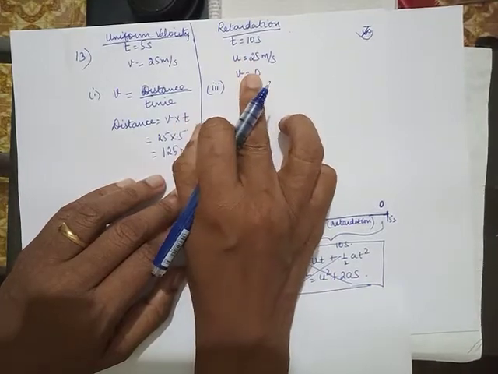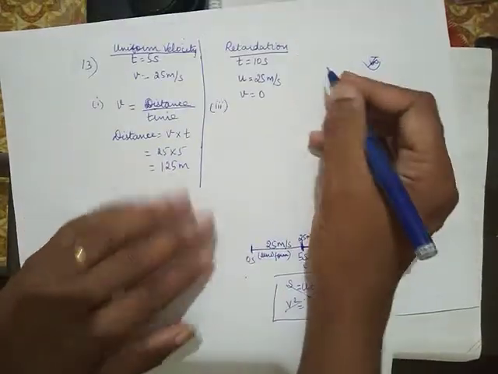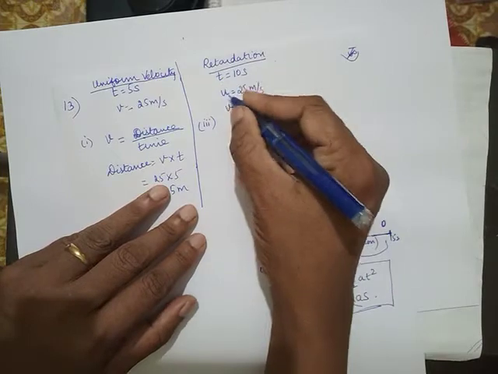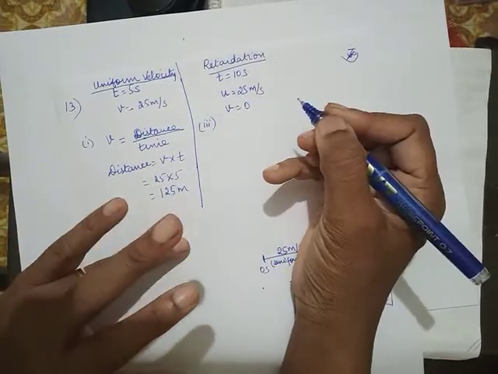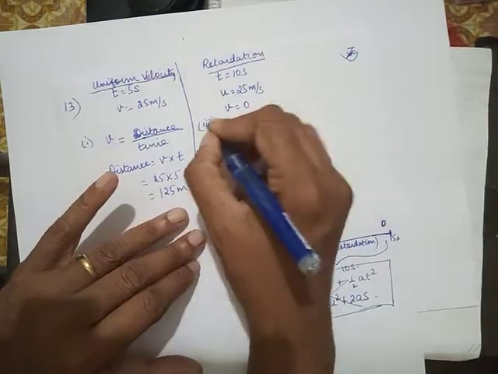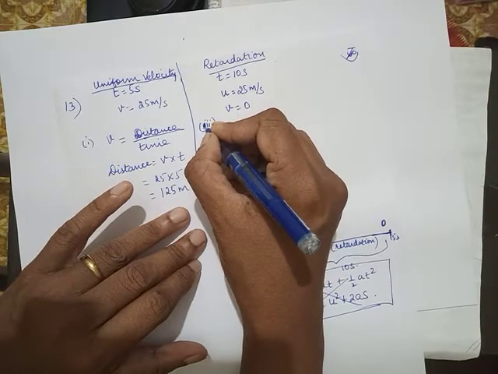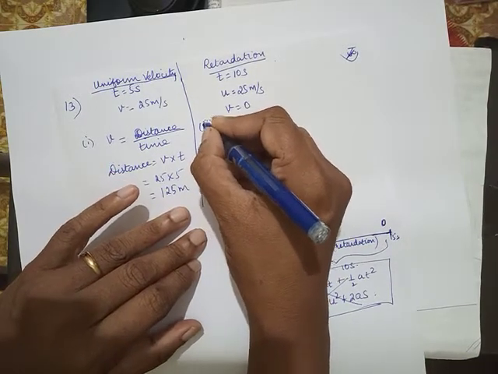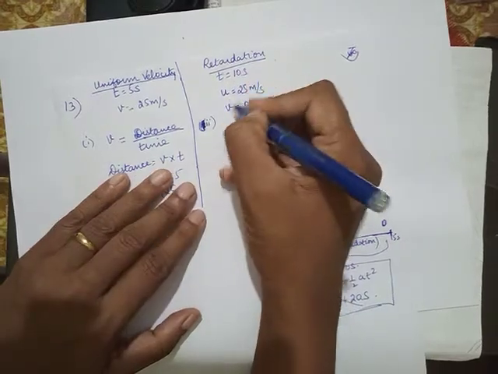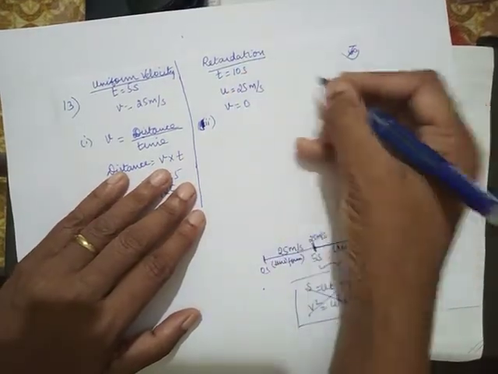To calculate S in this case, I have to use these two equations, s = ut + half at square, or v square minus u square is equal to 2as. No, I have to first find retardation. Okay, so u, v and t are there. So I can use the first equation.